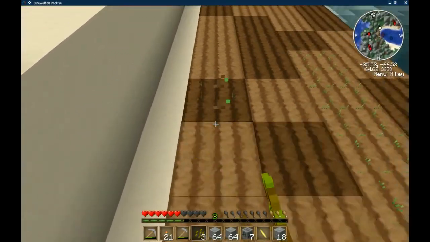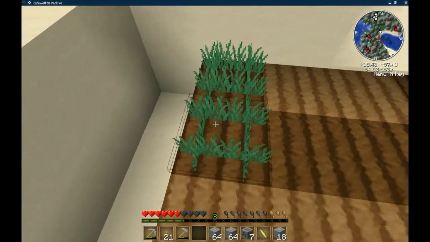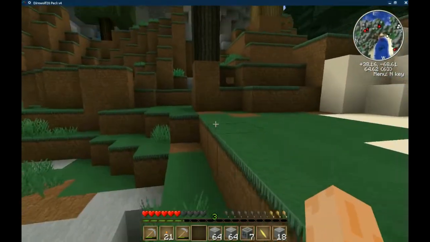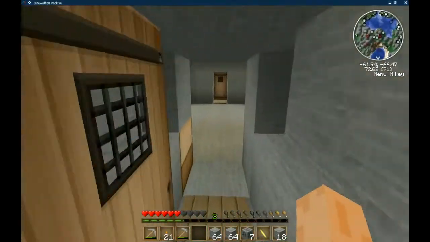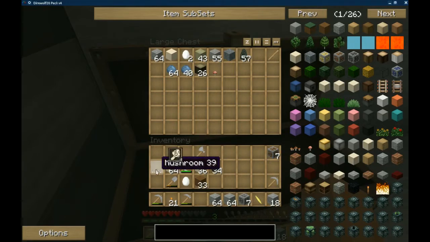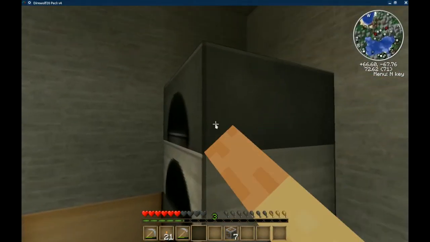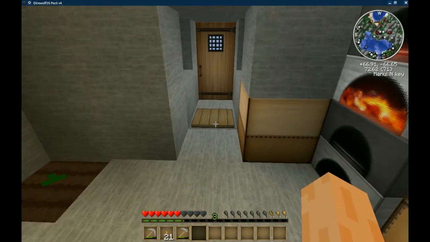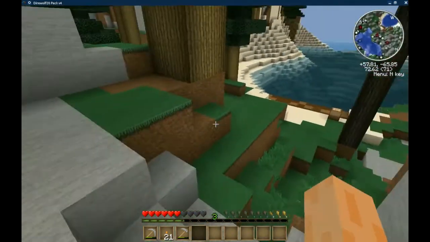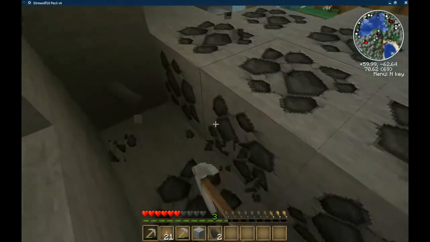And why not? You can always use some flax, some string later on. And we can drop all this stuff off here. Get my iron cooking in there, and we will wait for a little bit to get that cooked off. And while we're waiting, we can go ahead and gather up all of this coal.